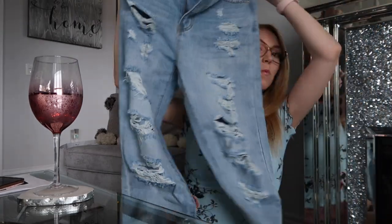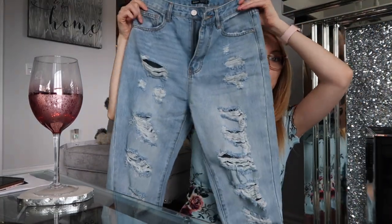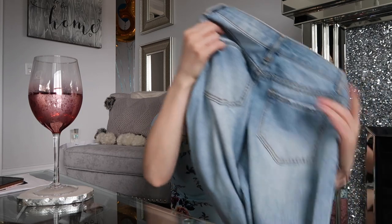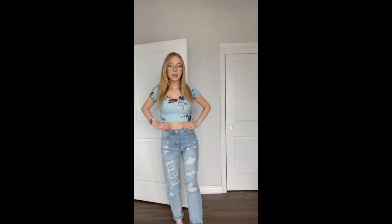Okay guys, let's get into the haul. First thing, I got these kind of straight cut jeans. They're a light wash with some rips and just a nice straight cut. All I really own is skinny jeans so I really wanted some trendy straight cut jeans. I got these in a size 28. I'll insert some clips of me trying them on. So here are the jeans — just a straight cut light denim wash.